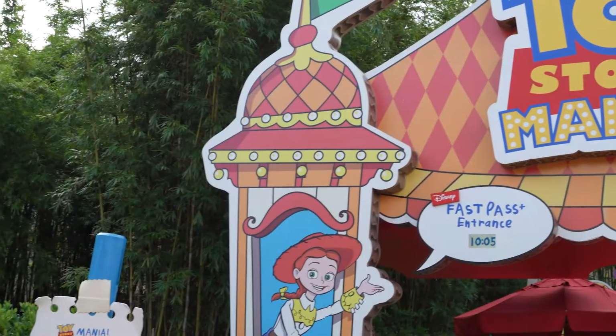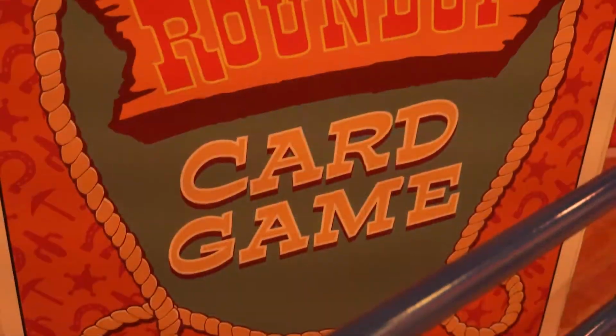And then we did Swirling Saucers, which was a walk-on. We did Toy Story Mania, which was a walk-on. And then it's weird because the morning times now, that's when the longest lines are. Usually if you get there right at open, you're able to go on more stuff earlier. But now I think everyone's trying to get into their park because of the limited hours. So we looked at the app and it was like, everything is 40-minute lines, but we know it's going to go down because we've been looking at it. So we ended up doing One Man's Dream, which I always enjoy, even when it's not a preview. And then from there, I think we went to Rock 'n' Roller Coaster, maybe.